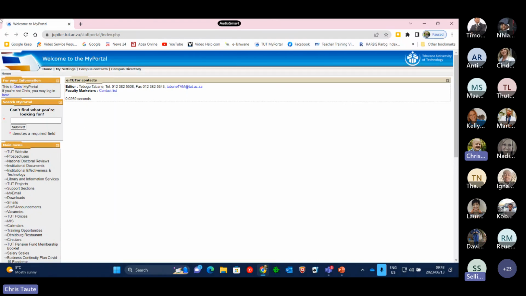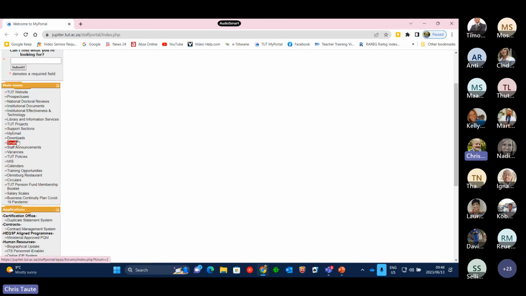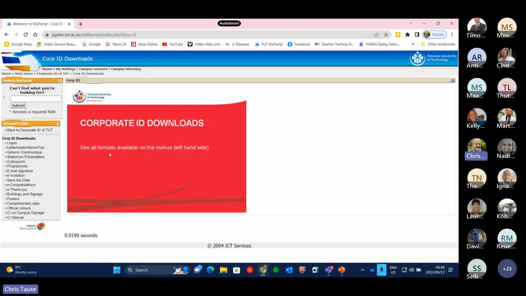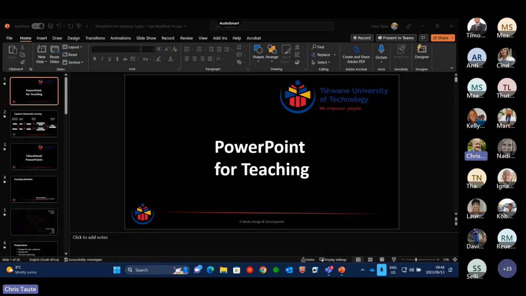Okay, if you go here into the My Portal, you will see under, I think it's downloads. Under downloads, there you've got the corporate ID downloads. And under corporate ID downloads, there you've got the PowerPoint slideshows. This is still a 4:3. It's not even 16:9. So personally, I would not send you there to use these things because it's just so outdated.